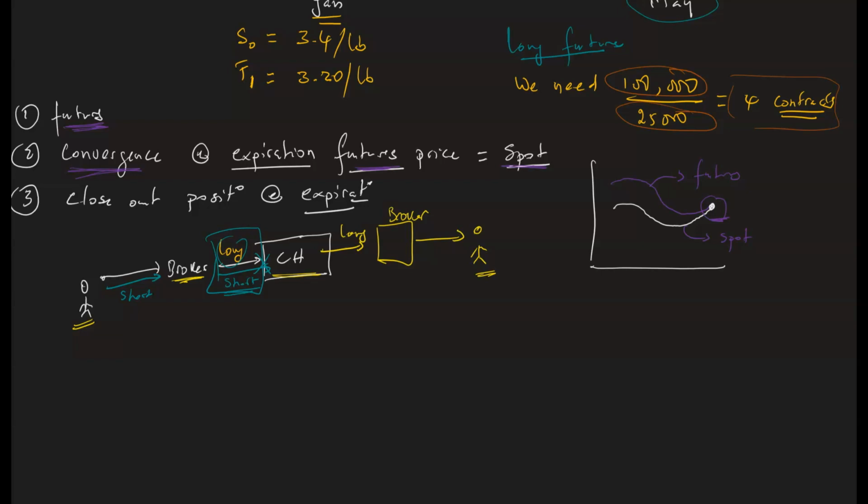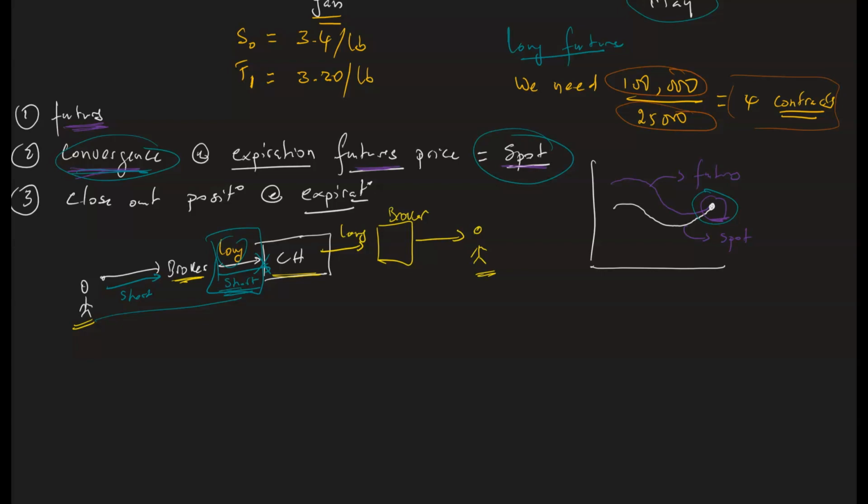And so this is the mechanic that we're relying on. We're relying on the idea that, one, prices are going to converge at maturity, and two, we're going to close out that position. And if prices converge at maturity, the price at which I'm going to close out the position is going to be the spot price, which is the actual price of the underlying out in the market.